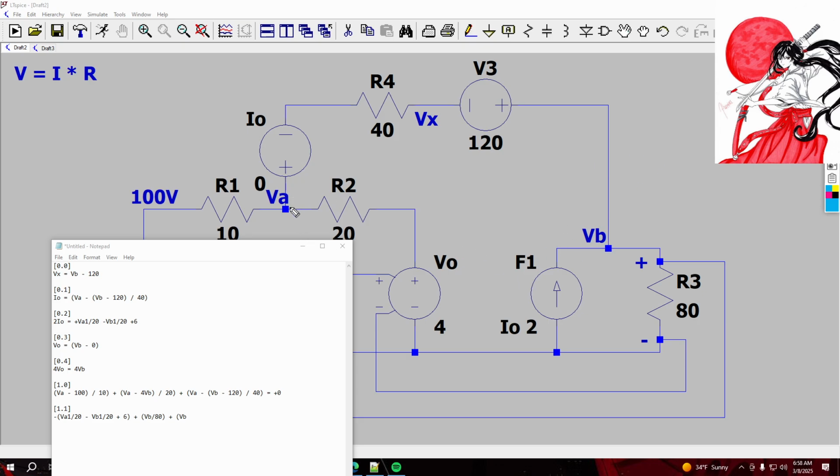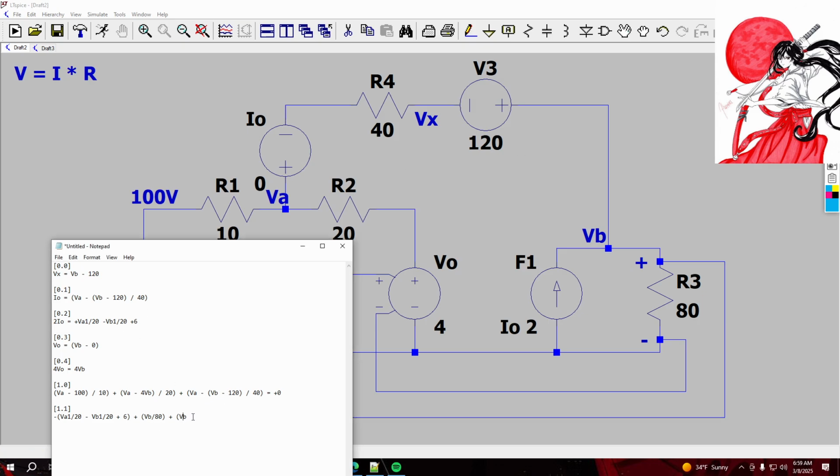I guess it even cleared up more. So we're going to go from ground all the way through here, through here, through here, through all of this to VB, right? And again, we're just worried about the series circuit, so we're only worried about this part of the circuit. We're not worried about all this extra stuff down here because all of it is connected to VB in parallel. We're only worried about what's connected to VB in series.